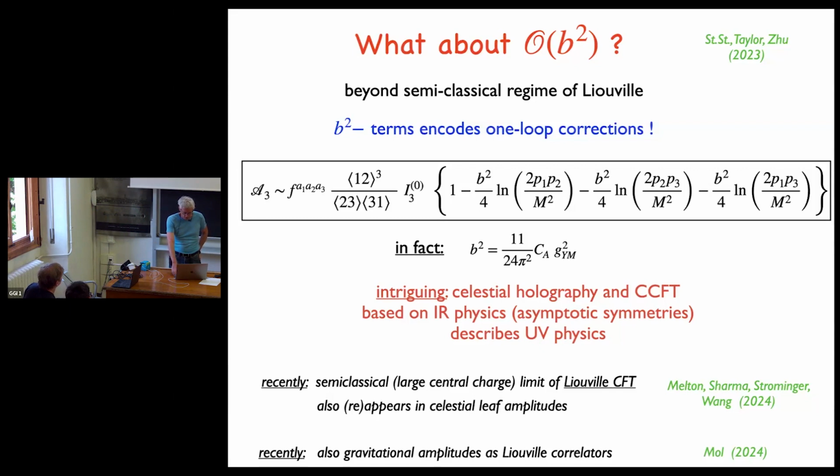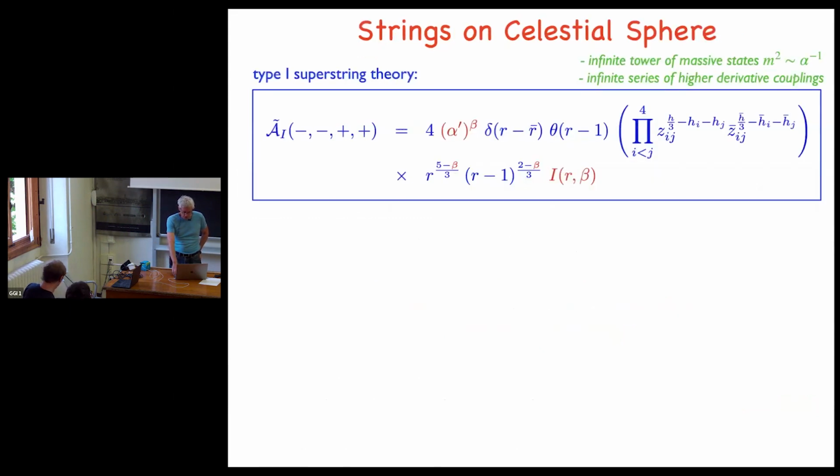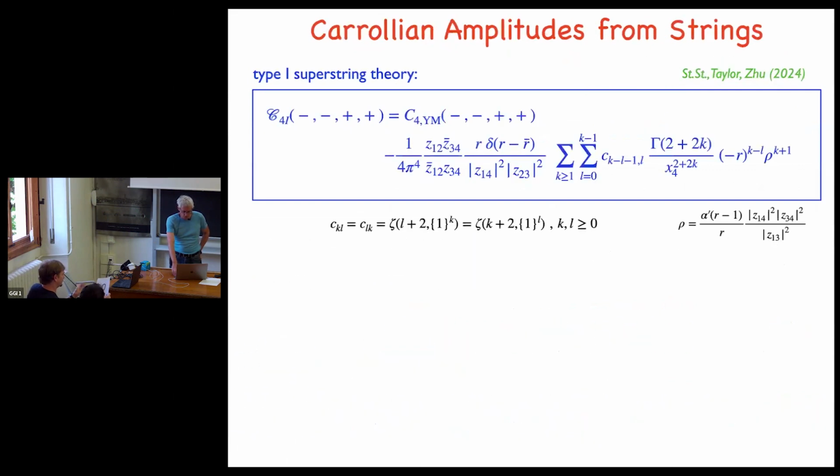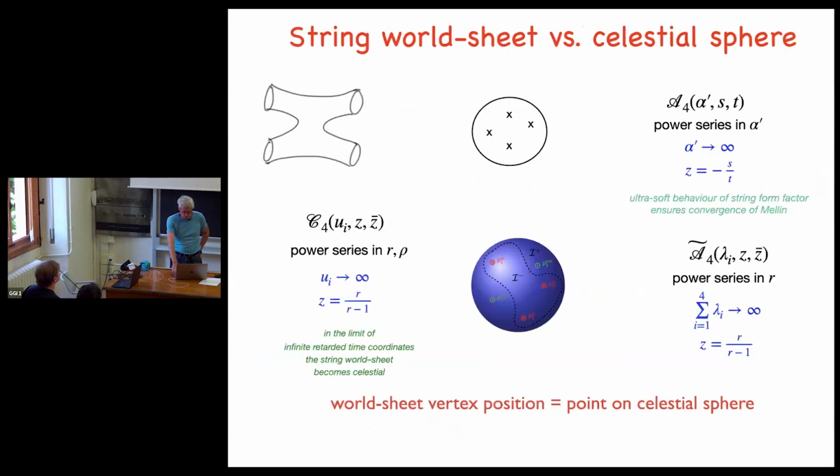What's going on there? Now, yeah, strings on the celestial sphere. Depending on what you think about string theory, you might find it interesting or not. But the point is, in principle, you might always ask the question: is the string worldsheet somehow related to the celestial sphere? And actually, we found, at least in this infinite tension limit, that these points on the string worldsheet are exactly the points on the celestial sphere. So there seems to be a correspondence.